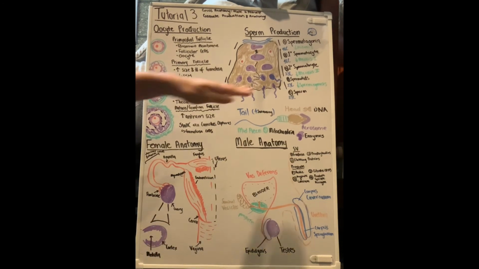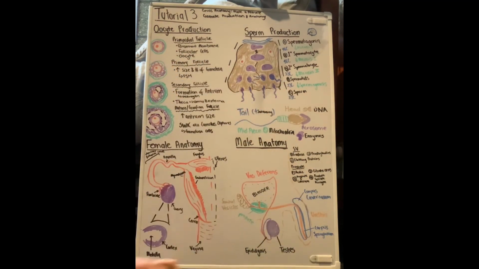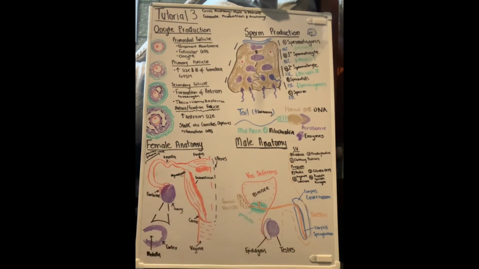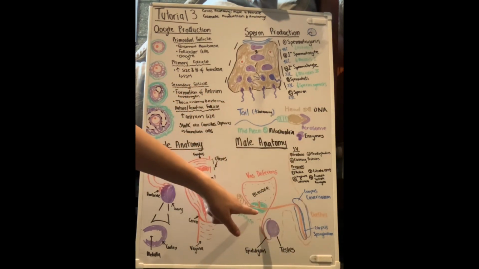Now, the sperm isn't completely done in the testes. If we go into the gross anatomy, it goes from the testes into the epididymis, and the epididymis is where they undergo their final maturation. That takes about 10 to 14 days, and it's also where it condenses all the sperm, so it gets rid of the extra fluids in there, so it's as concentrated as it can be. It then goes through the vas deferens, which is about 45 centimeters long, goes from the testes all the way up and through the body, and it connects back to the prostate.